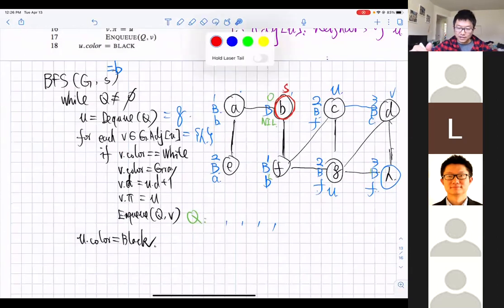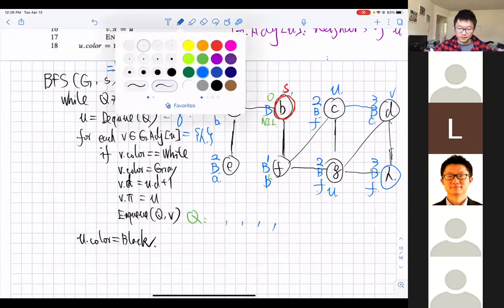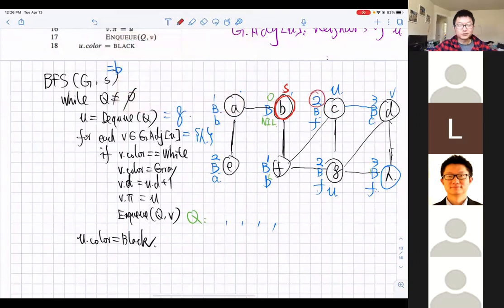Okay, here if I ask you, what is the minimum distance from the source node B to C? Three. No, the number is here, 2. Oh, but wouldn't you go to F and then C though? Or would you just go straight from B to C? So your question is how could we get the distance 2, right?